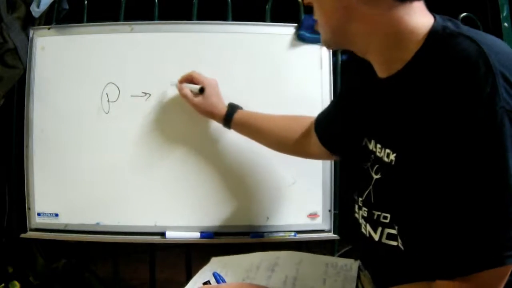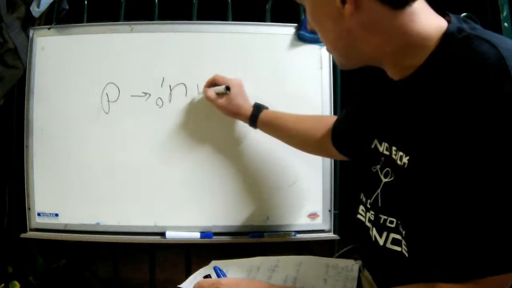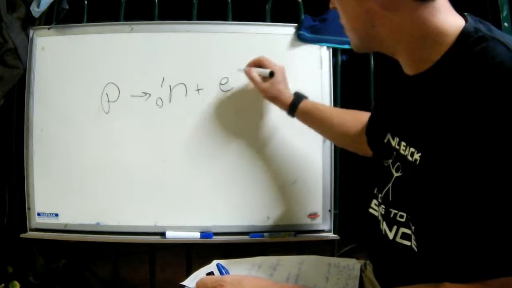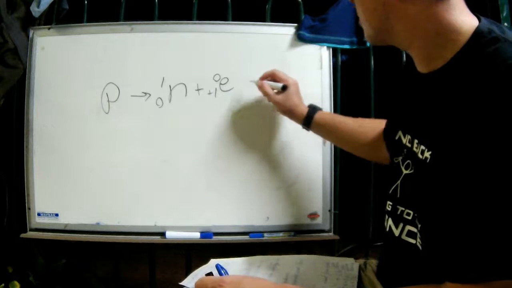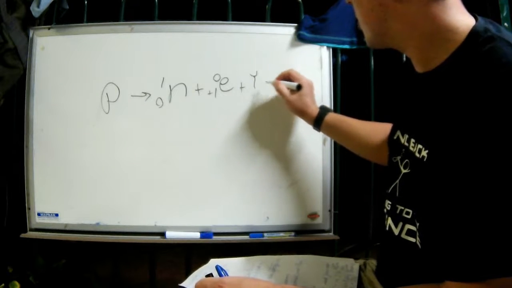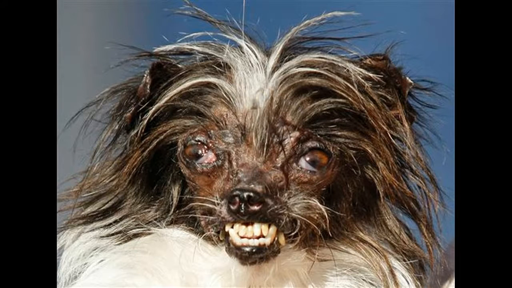Proton becomes neutron, which is going to be 1 and 0, and that's going to be plus beta positive, which would be an electron, so that's going to be 0 and 1. Noticing that that's positive 1 because it's a positive electron, plus a gamma ray, plus a neutrino. A proton will actually become a neutron, what we call a positron, or positive electron. Note that when I write the e, it's actually a plus 1 as opposed to a minus 1, a gamma ray, and what we call a neutrino.